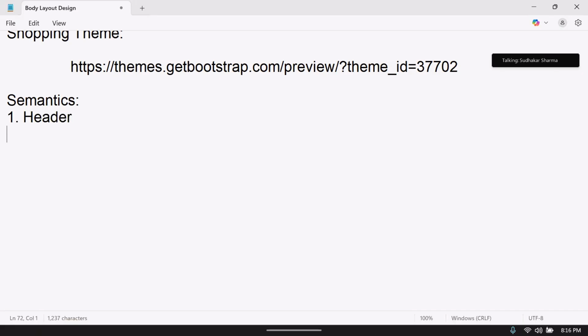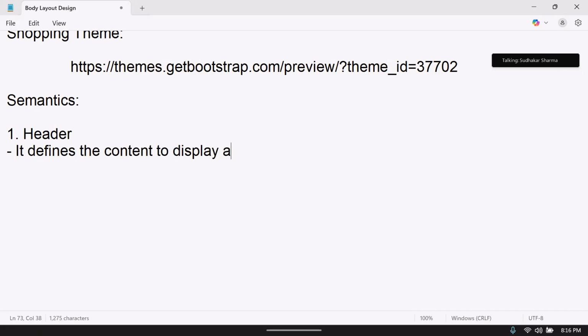So generally, what is the purpose of header? You know, header defines the content to display at the top margin of page. Usually header is at the top margin of page.